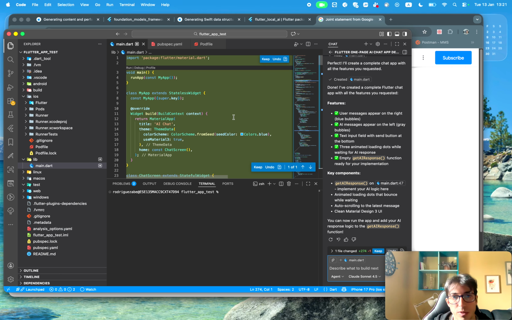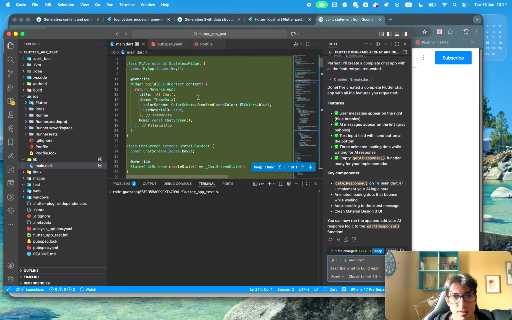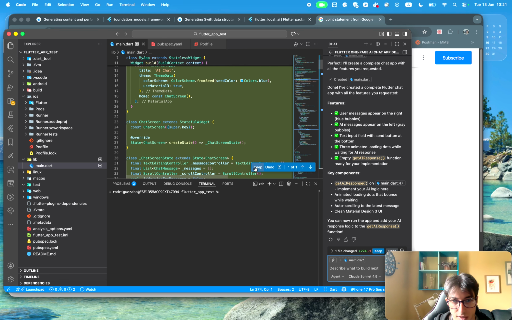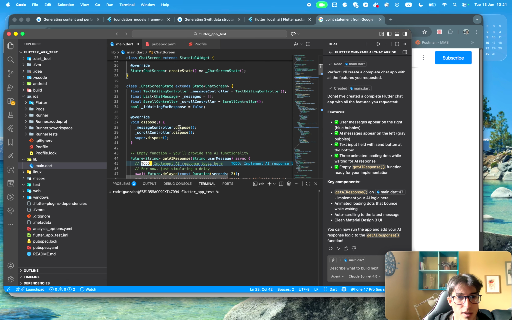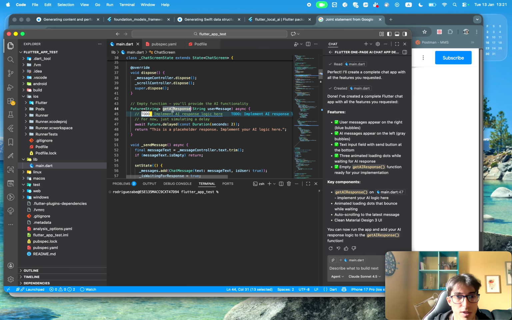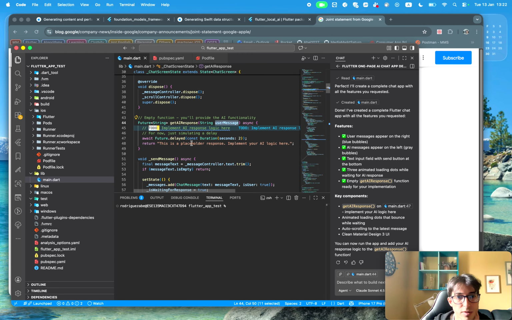And then we already have this generated, so let's just keep it as it is and let's see what is being built. Okay, the AI chat. Okay, we have this, and then we have this function that we asked for, which is just for fetching the response, when we have the user message here, and we just have the response after we call this foundation model from Apple. So let's try to integrate it.